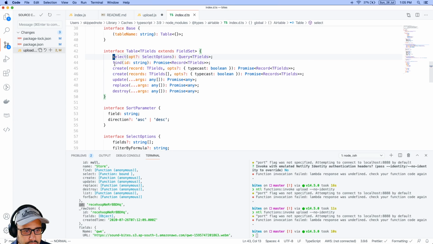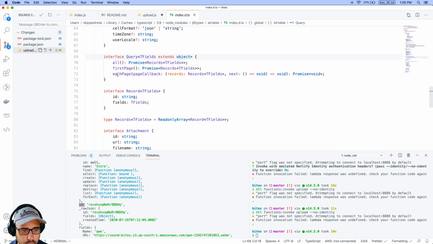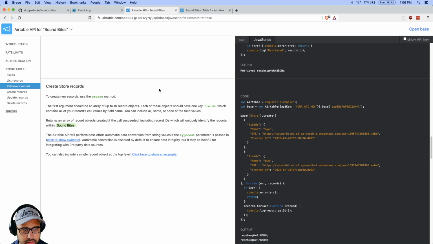So replace gives us a... or we were actually doing select only, and then it was giving us a query, and query had each page, and that had records, which is basically records of T field, right? And yeah, this is the same thing here as well. So I'm guessing we could probably do the get thingy here as well.